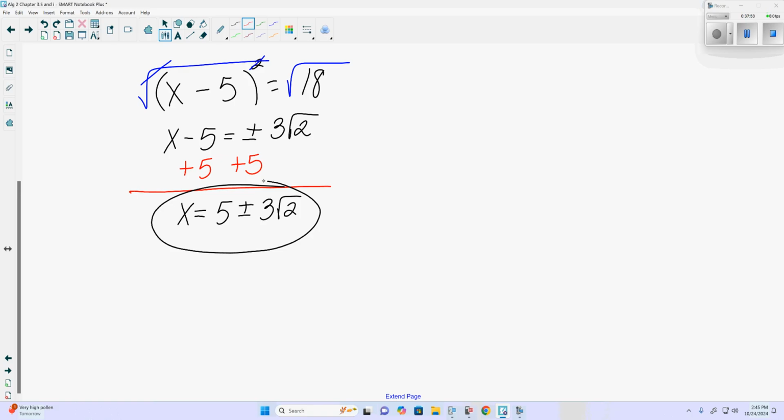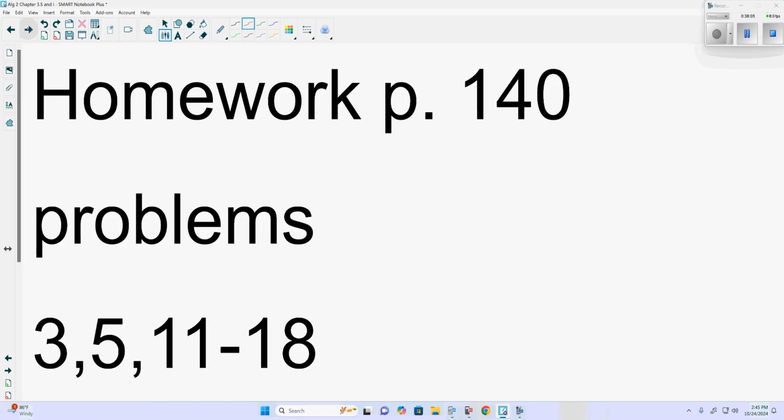What do we think? Is completing the square as daunting as you thought it might be? It's not too bad as long as we keep those 4 steps in order. But that is it. 3 and 5 are like the first two we did, or the first one we did, where we got that set of parentheses squared and went from there. If you do have questions on it, ask. 11 through 18, you're wanting to find the value of c to make that perfect square trinomial and rewrite it as a single set of parentheses being squared.